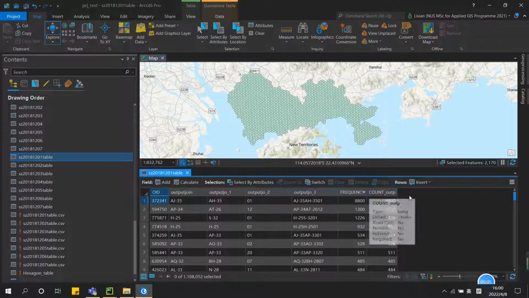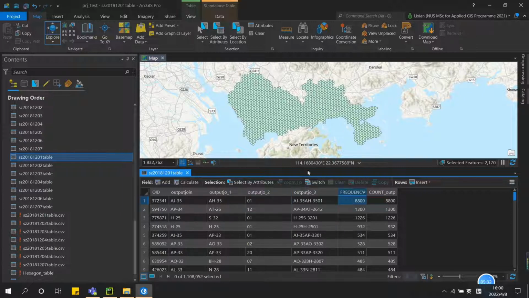Each line represents one OD record. This is the up point, this is the down point, and this is the time. And this is the ID of each OD, and this is the frequency.